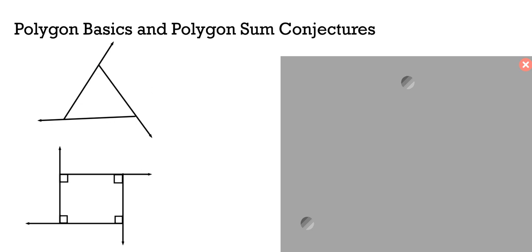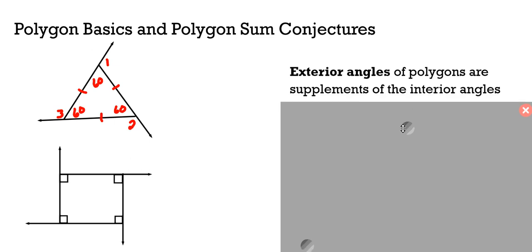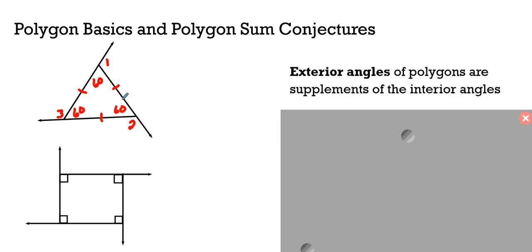And then lastly, but not leastly, if I tell you that this here is a regular triangle, you know that all the angles are 60. Right? So I want to look at the measures of angles 1, 2, and 3. Now, the measures of angles 1, 2, and 3 are exterior angles. They're supplements of the interior angles. Or they're the other half of a linear pair with the interior angles.